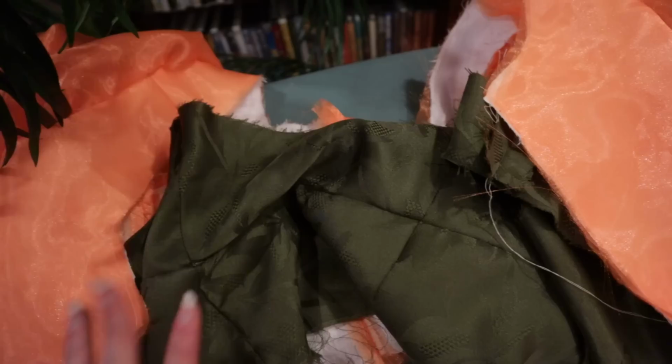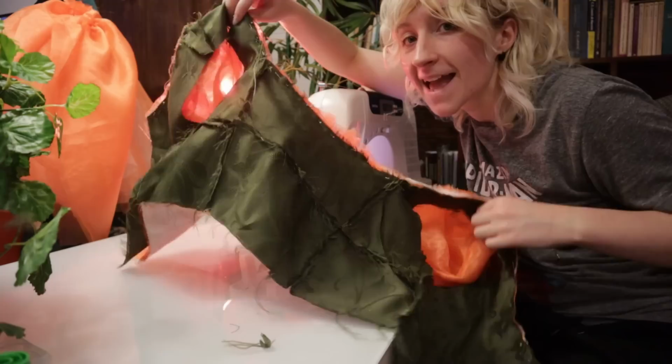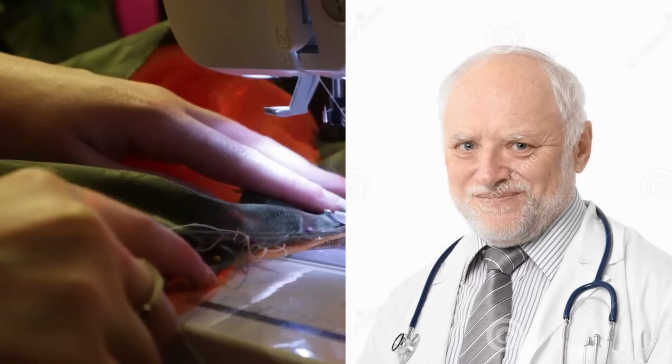Okay. Oh, but first I am going to quickly go in and attach these at the neckline. So attach them at the neckline I did. I began by pinning right sides together, which looks like this, and tried to stitch it down as carefully as possible because I have a talent for creating lumpy necklines. You go into the doctor for a physical and he's like, is that a goiter or just something cursed? Because we can't really tell. Sewing actually went pretty well.